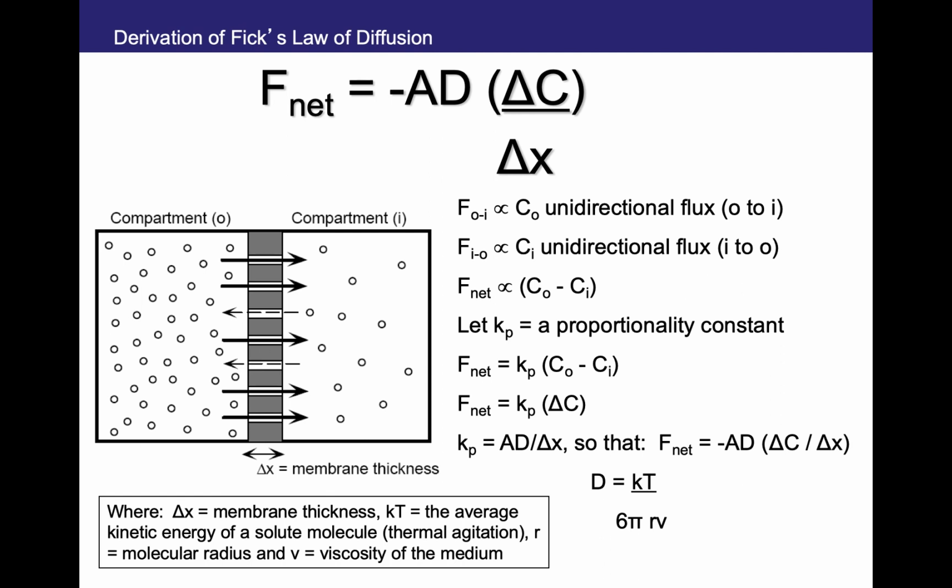All right. I have to let you go here in about 1 minute. So we'll pick this up on Thursday, but what I want to say is when you're looking at Fick's law, I want you to realize that everything in the numerator is going to have a direct relationship with net flux, right? Everything in the numerator. That means temperature, concentration, area. When they go up, net flux goes up. However, there's going to be an inverse relationship with everything in the denominator. So when the membrane thickness, the radius, or the viscosity go down, I'm just saying hypothetically, then the net flux is going to be the inverse. It's going to go up. Does that make sense to everybody?